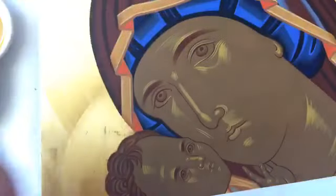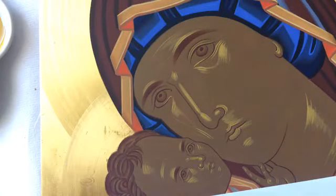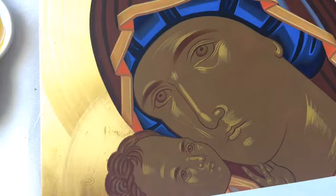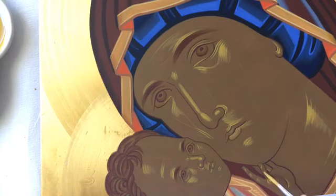Usually when I work, that's why I told you that I discovered this technique from the pedagogical point of view, to help the student to understand easier. But when I paint, I don't do this boundary, so I just do it directly, and I'm working with the blending at the same time. But I realized that it's a little bit more difficult because you need to know where to stop.